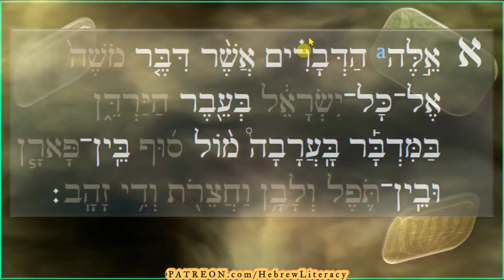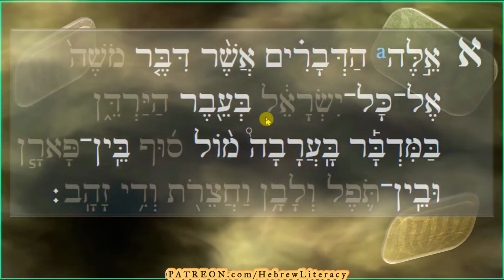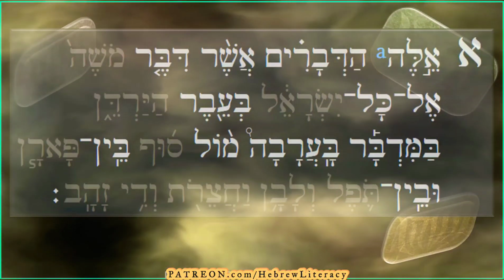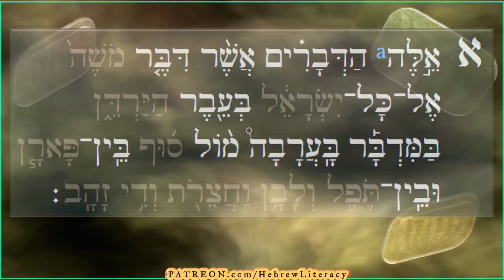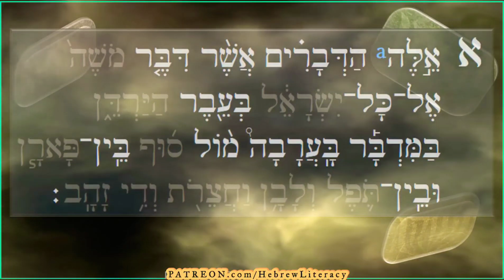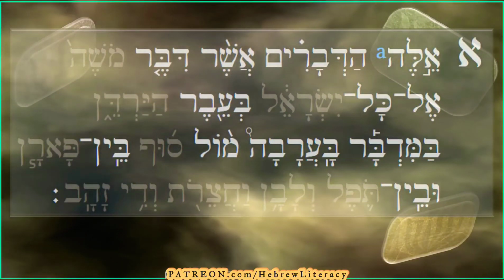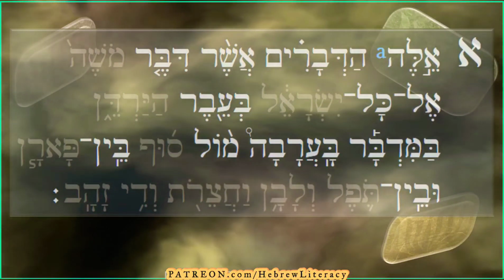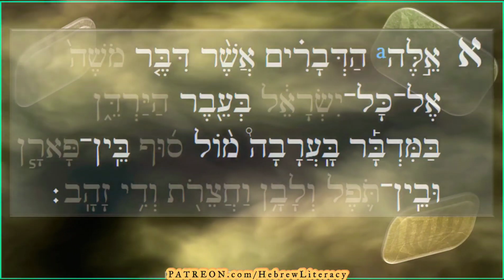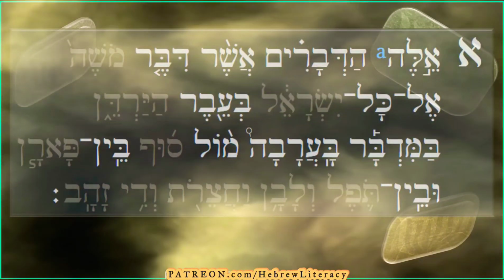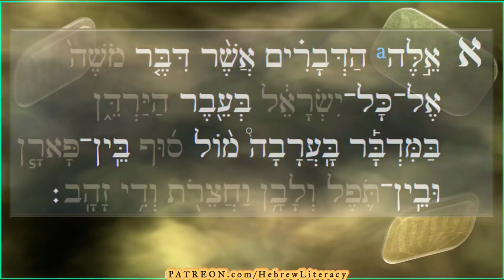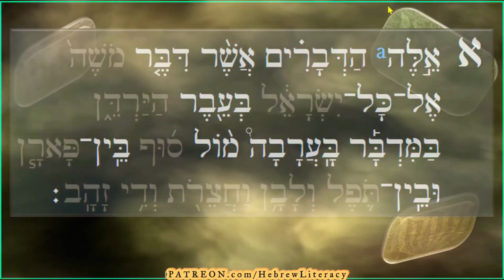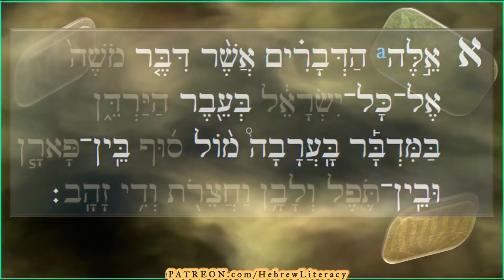Chizkuni comments that the reason that we say El Kol Israel, that Moshe is addressing all of Israel, is it's actually showing us in the text that he was at a location where, as he spoke, everyone in the Kahal was able to hear, despite the multitude. So this is Chizkuni's opinion. By the way, Chizkuni sometimes is known as Radak, so if you're researching and you see Radak and it seems he's saying the same thing as Chizkuni, well, that's because they're the same guy. Okay, any questions so far?